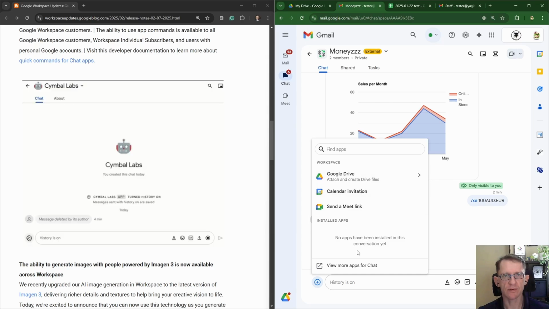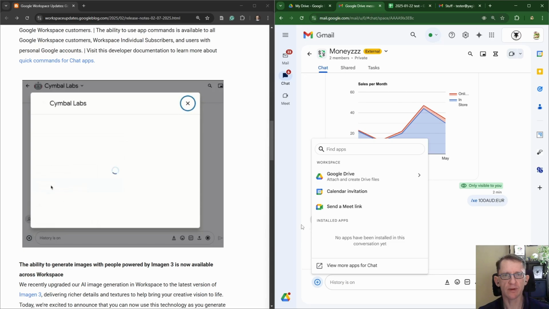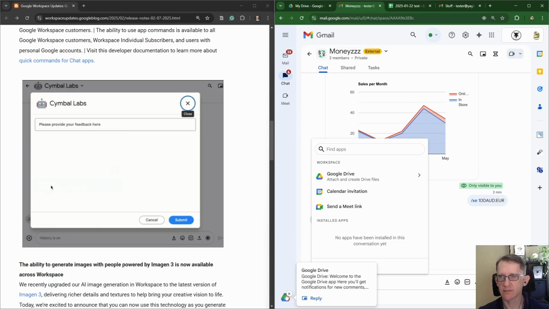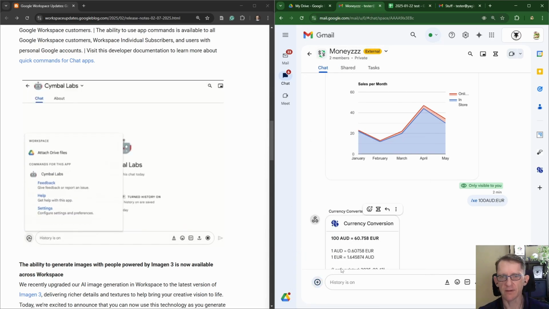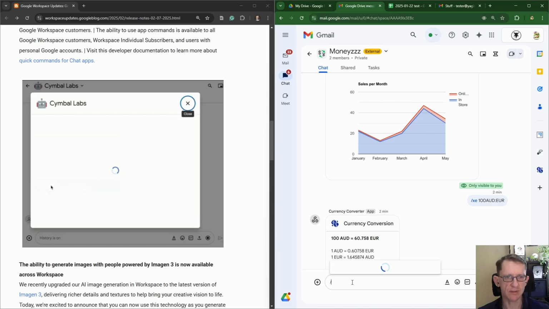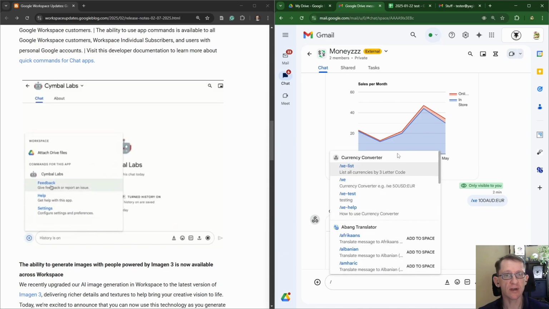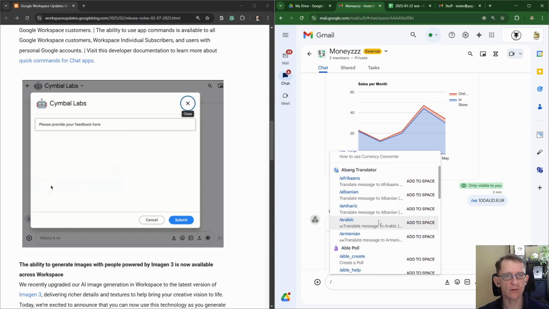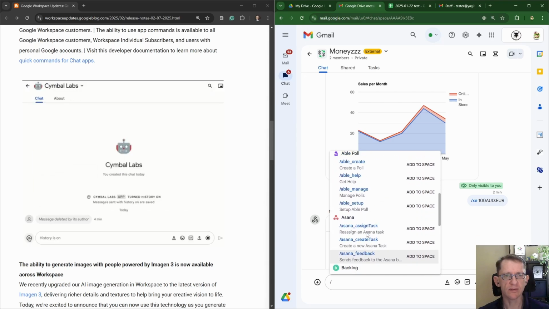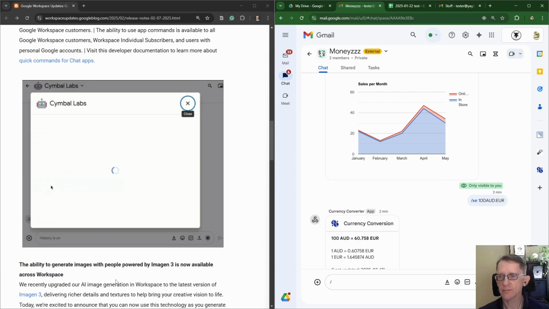Installed apps. It says no installed apps, but we know we've got our slash command working in here effectively. You can actually see what apps are available by putting a slash command, and it's going to be ones prioritized at the top, and then you've got a bunch of ones to install down the bottom.